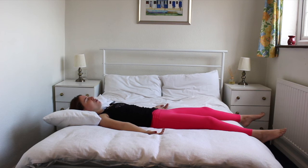So starting at the top of your head, allow the back of the head to feel completely heavy, melting down into the bed or your pillow. And then taking your attention to the back of the neck, seeing if it can just be in its own natural place, that natural curvature of your neck. Allow the upper, the middle and the lower back to soften. Again, allow the natural curves of your spine to just melt down into the bed.